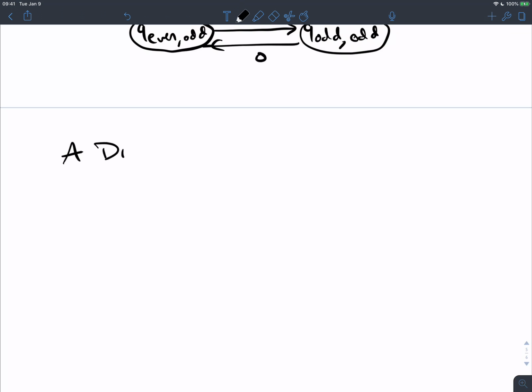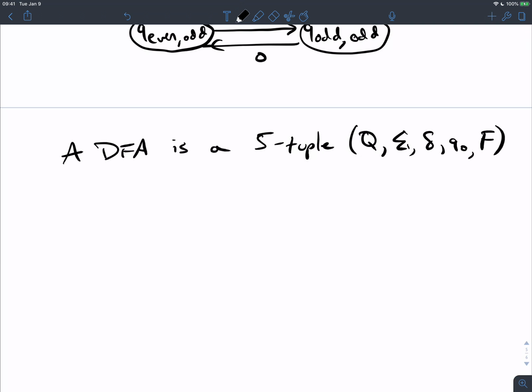So we need to convey a set of accepting states, and that's what we're going to do here. So a DFA, we in fact discarded 3 things, and we added 1. So it is a 5-tuple, going from 7 to 5. The meanings of each of these are exactly the same, except for the last one, which I'll get to in a second.